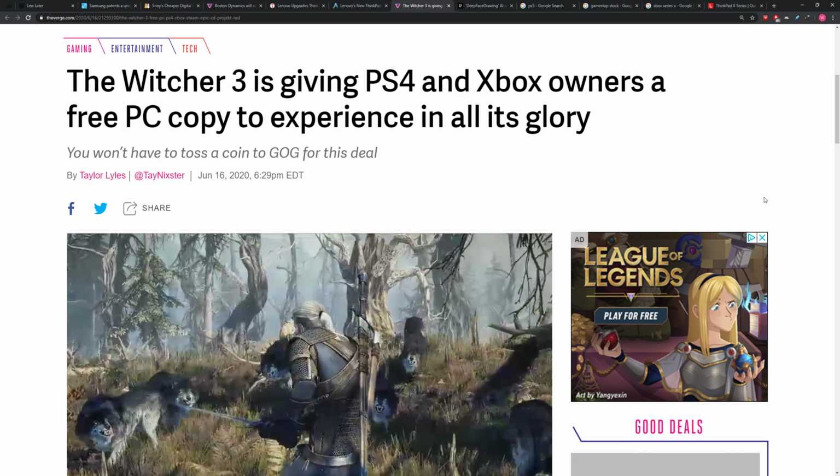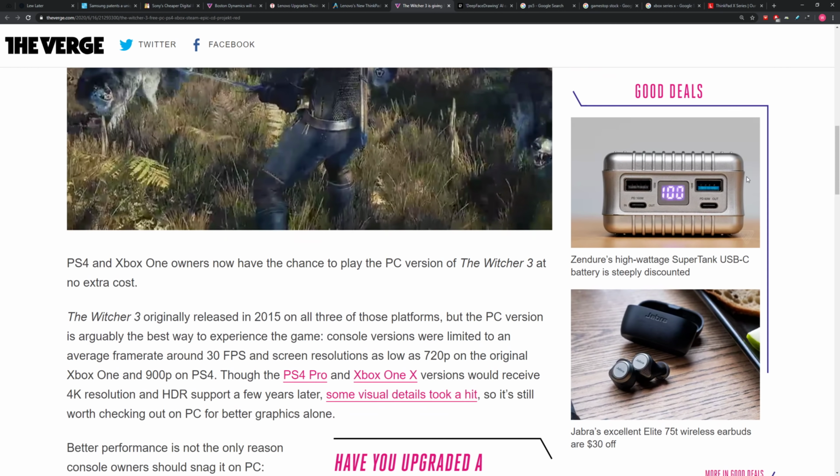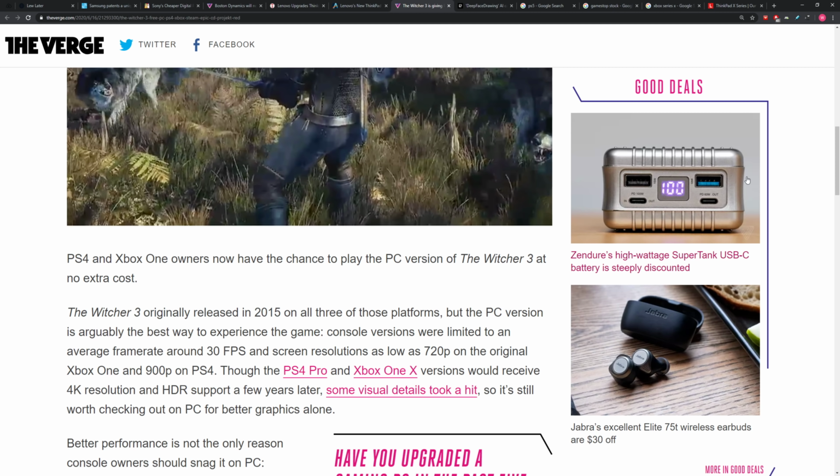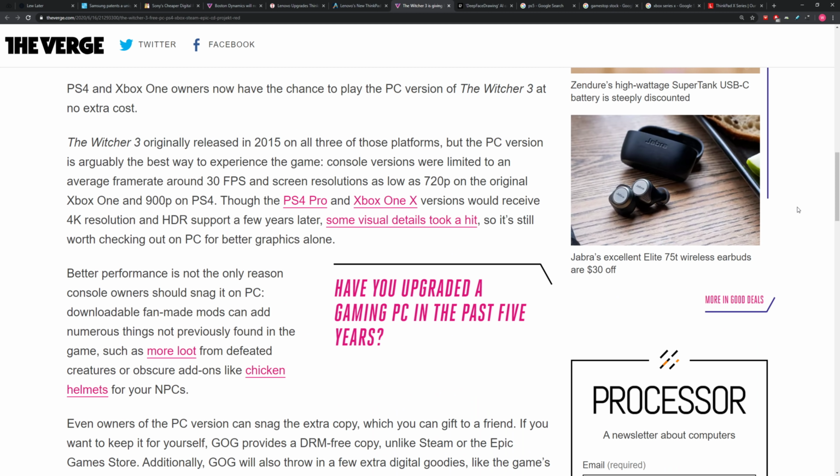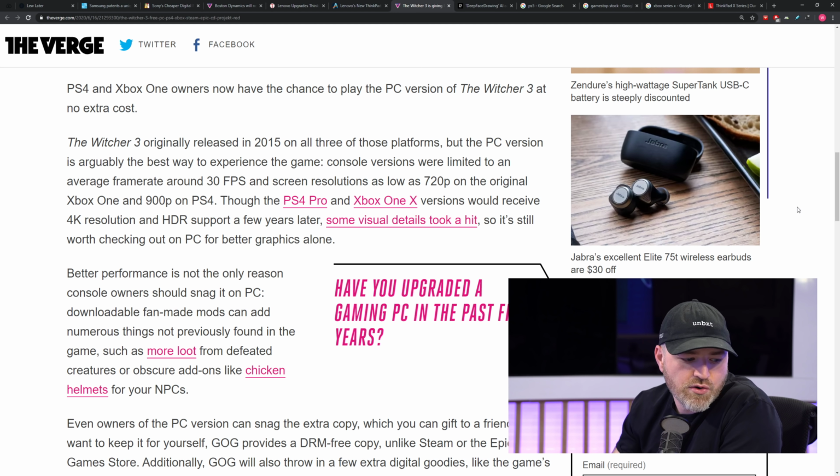And of course, this is often the case, right? You play this game, or any game, on a console, especially one of the older versions of the consoles, you might only be playing a game at 30 FPS. Well, in this case, look at this. The original PlayStation 720p, the original Xbox One 720p, and the original PS4 900p. We're not even 1080p, dude. And a 30 FPS cap. So the developer says, look, the visuals took a hit and we feel like you didn't really experience the game as well as you could have.